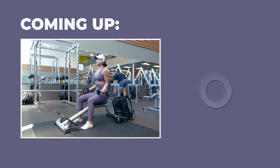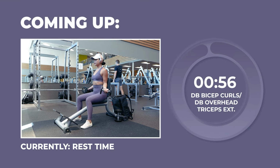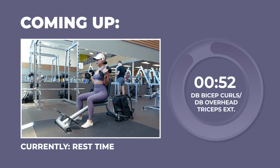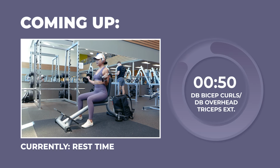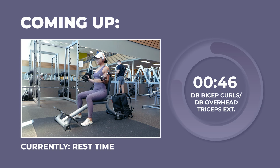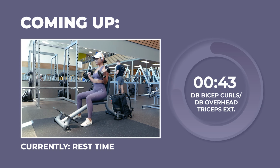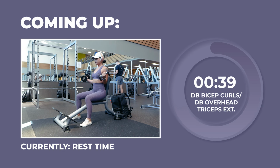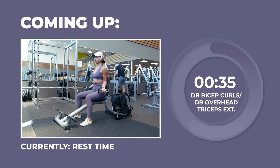Great work, you guys. The bulk of our workout is done, and we're going to take another 1 minute rest and get ready to do a superset next to finish the workout up. If you've never done a superset before, all it is is two exercises performed one after the other with no rests in between. The two exercises will be dumbbell bicep curls for 12 reps, followed by dumbbell overhead tricep extensions for 12 reps. We'll take a 60 second rest after and then repeat the superset 3 more times for a total of 4 times.